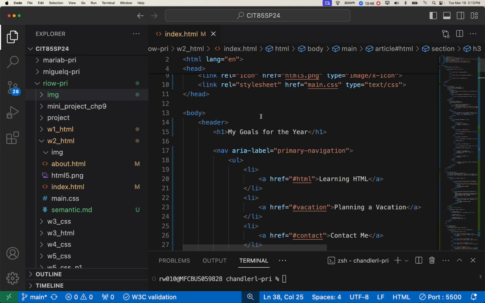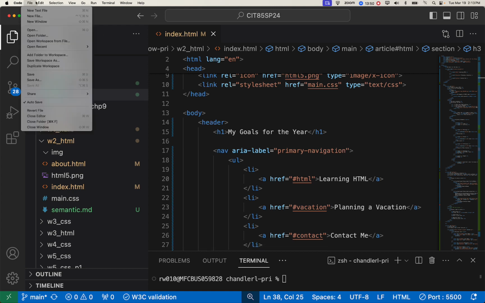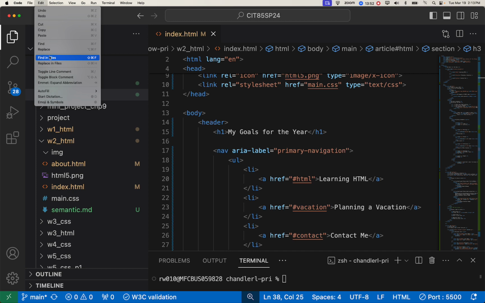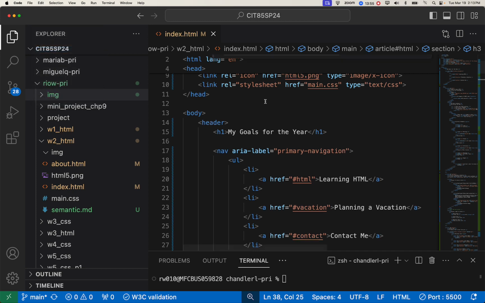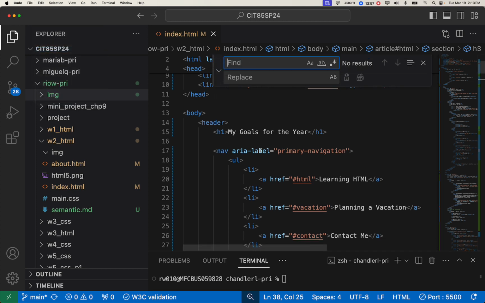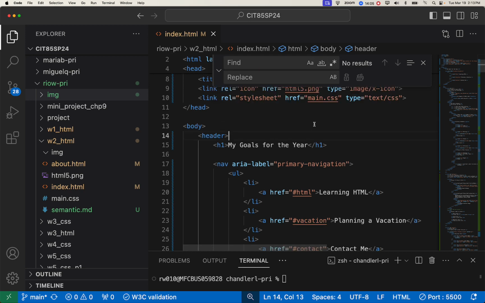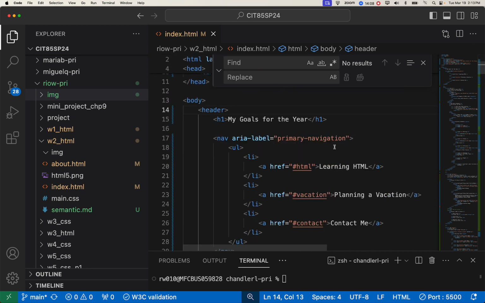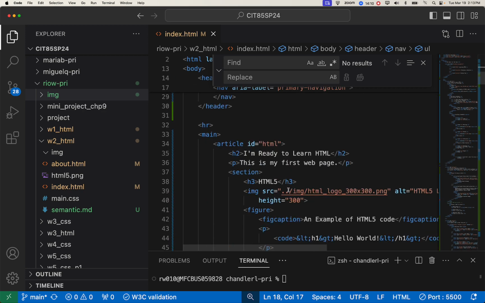There is a nice little find and replace in VS Code. Let's see, where is it? I was just playing with it a minute ago. So if I can do this find and replace. So if I wanted to globally, I could in this index file, or I could do it in a folder. But in this case, let me show you this. I'm going to undo that image reference to show you what it was before, right?